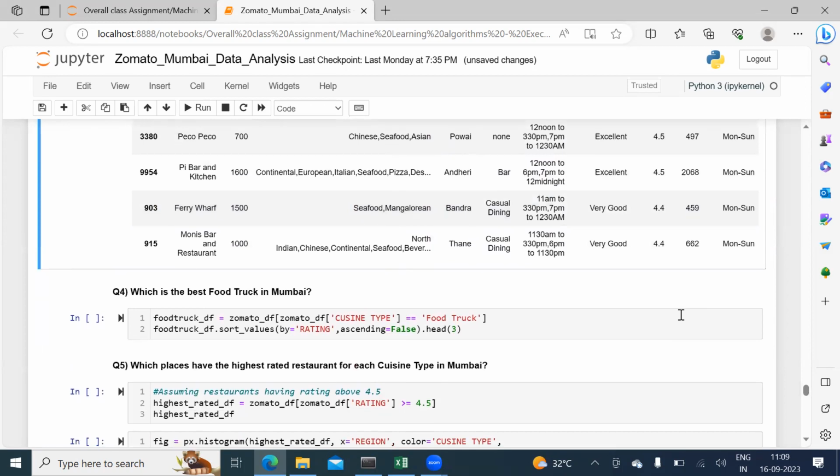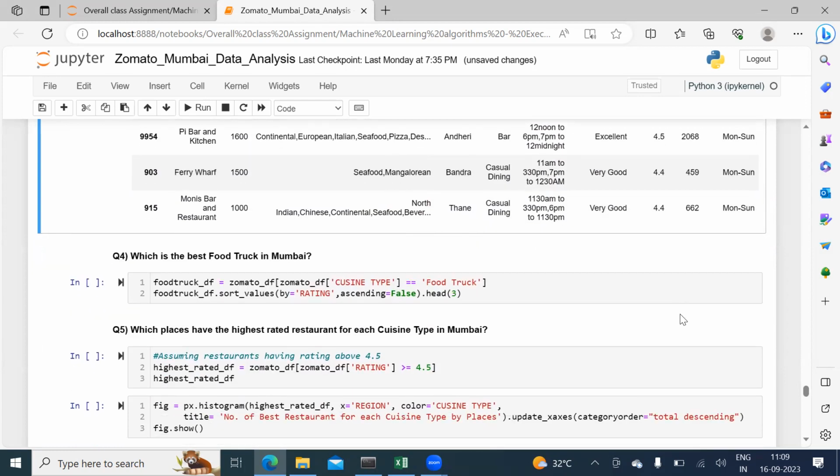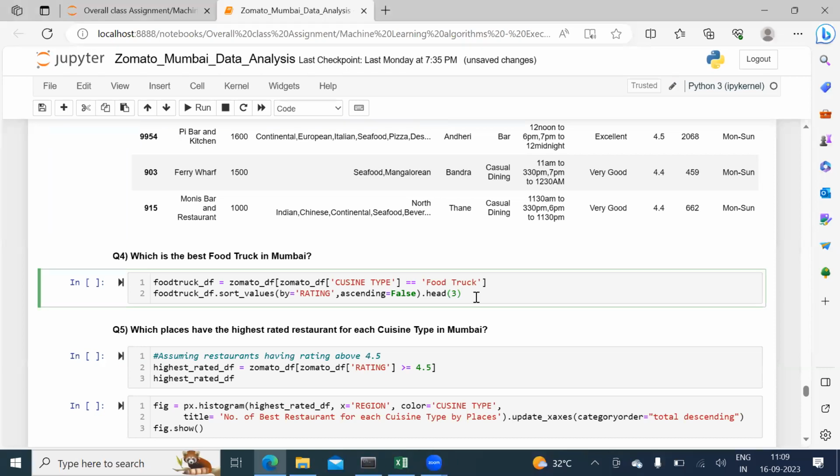Next question is which is the best food truck in Mumbai? As you can see, in the majority of cities there is a food truck concept, which serves food to different customers based upon demand, and which is also doing a pretty good job. Now we wanted to identify the best food truck restaurant in Mumbai.